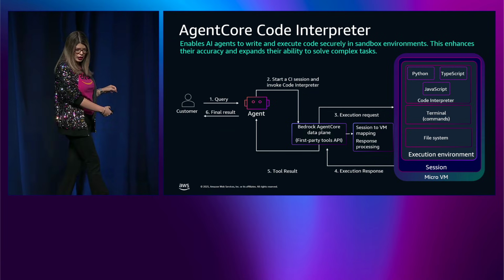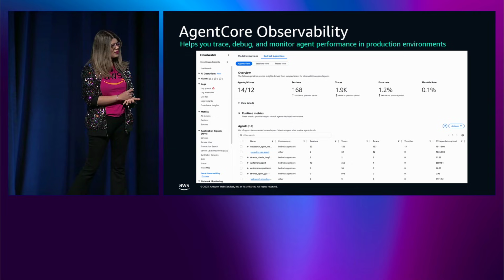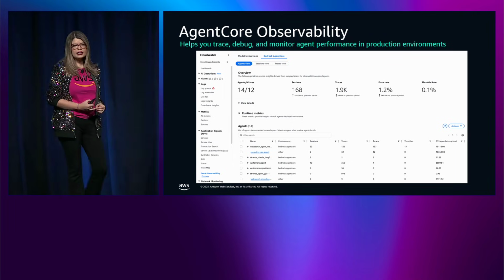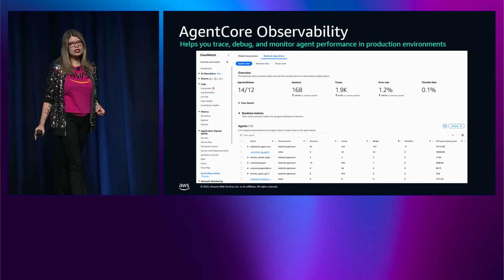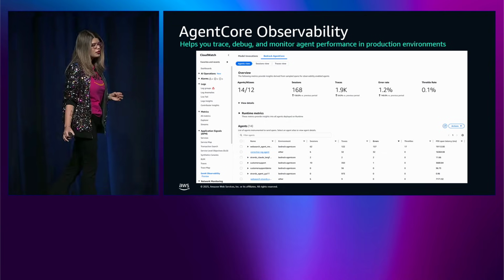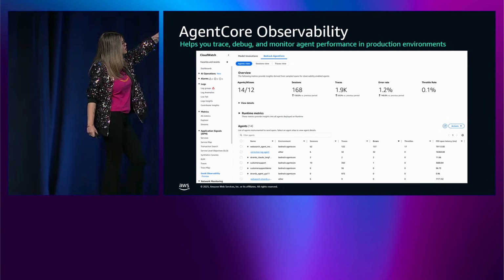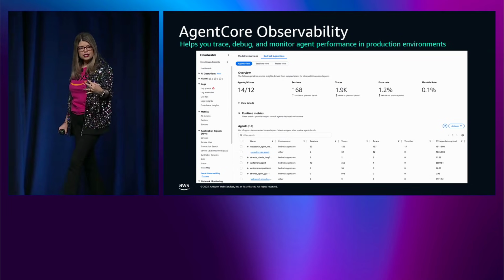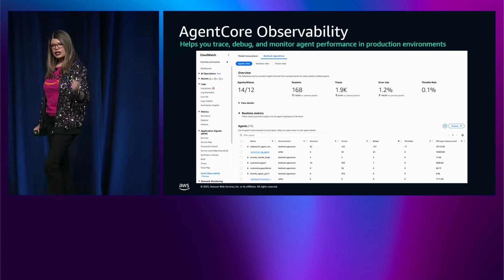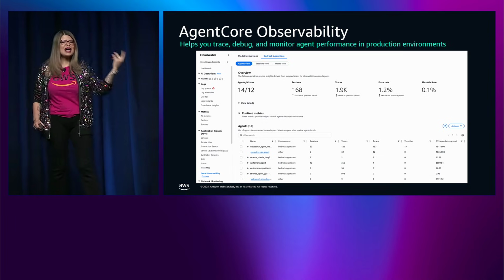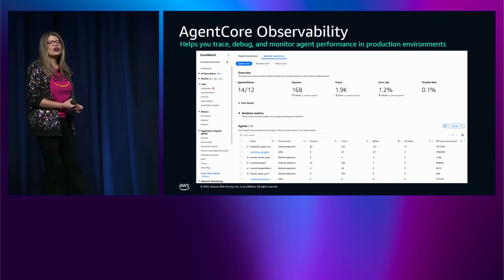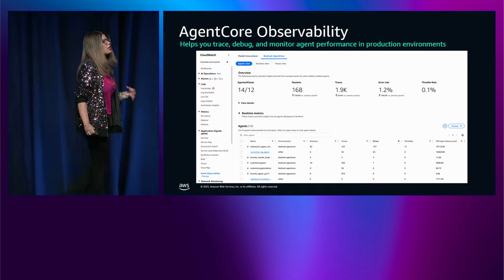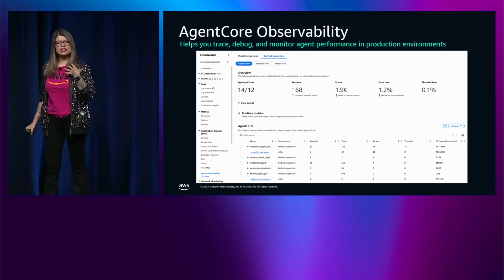And last but not least, we have the observability. In the observability, we have the GenAI dashboard inside the CloudWatch service. And in this dashboard, we can check the agents that we are using. We can also check inside an agent the active session IDs. And also inside the session IDs, we can check more granular data. And this is very important to understand if the agent is truly behaving in the way that we expect.